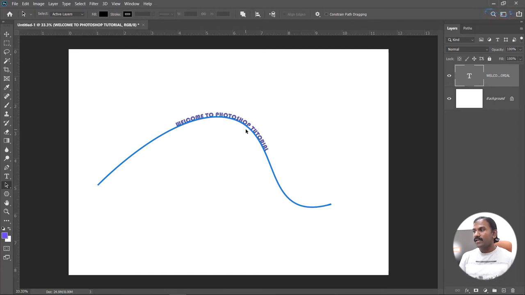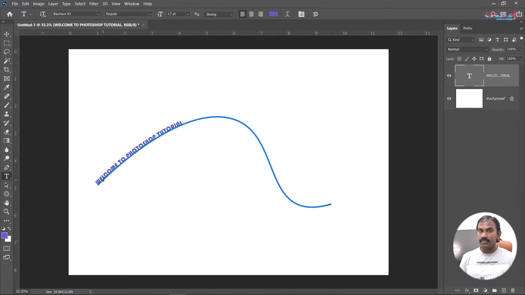Right? Now, here at this point, the alignment of the text that you have chosen earlier makes a decision here. So, if I go ahead and choose the text here, and if I look up here, I basically have the center alignment. That is why you can see that the text basically stays in the middle. If I choose the left alignment, you will notice that the text moves to the left end. If I choose the right alignment, the text moves to the right end. If I choose the center alignment again, we have the text right in the middle.